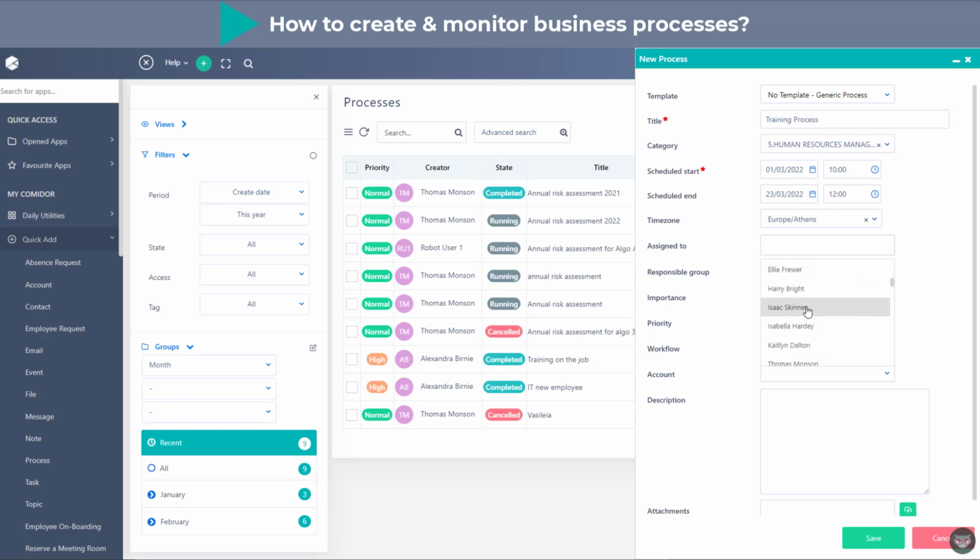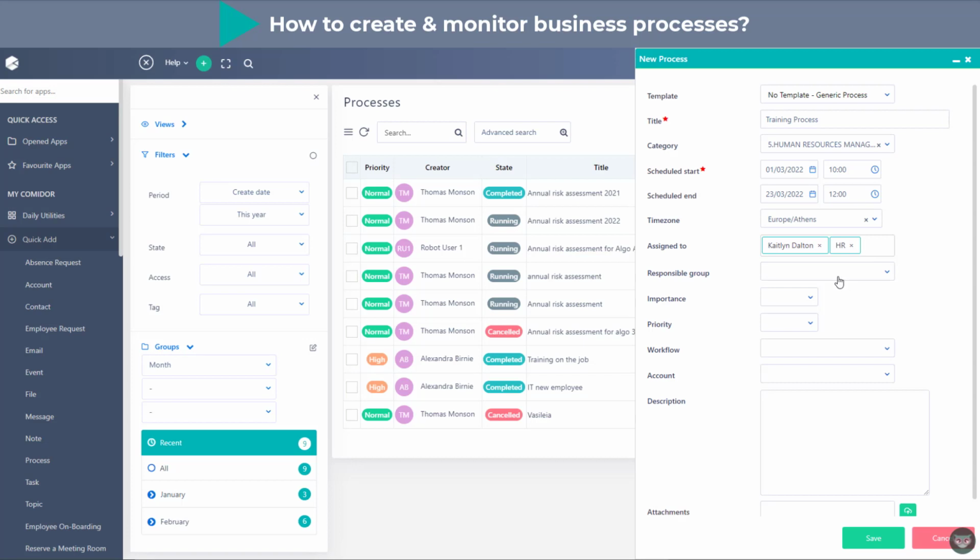You can also type the name if you like. And also you can define roles, groups from the organizational chart, which means that everyone that belongs to this group will be able to view this process.